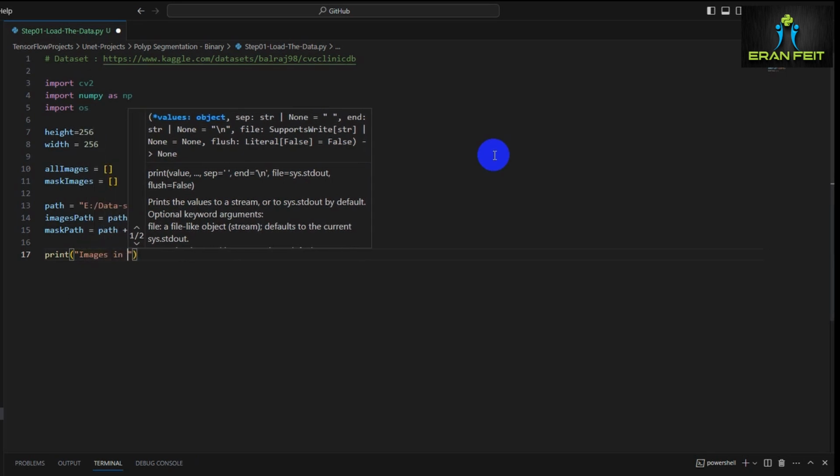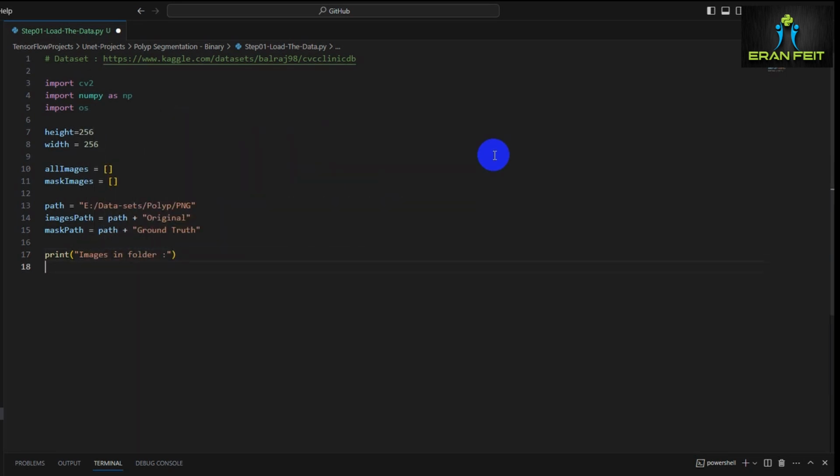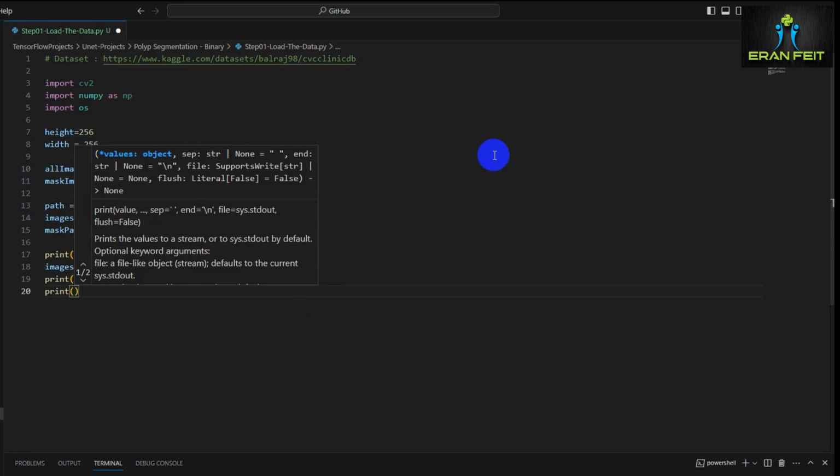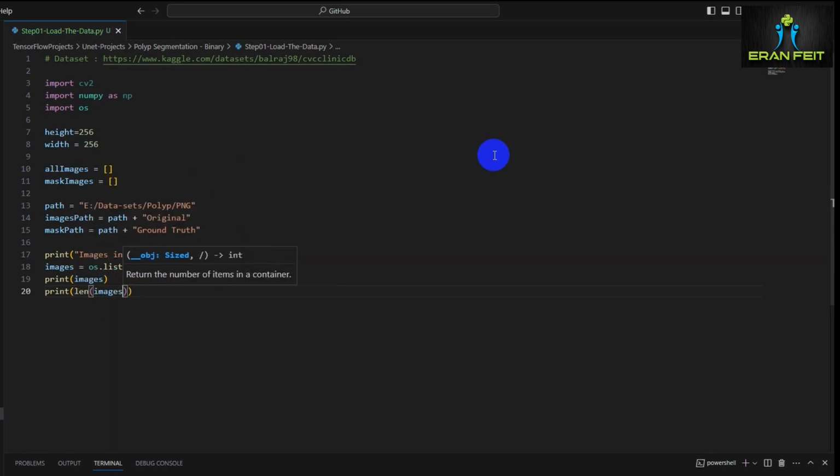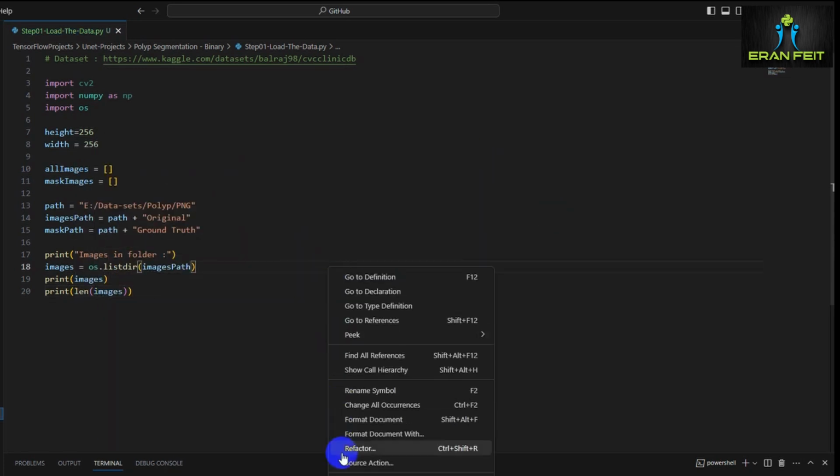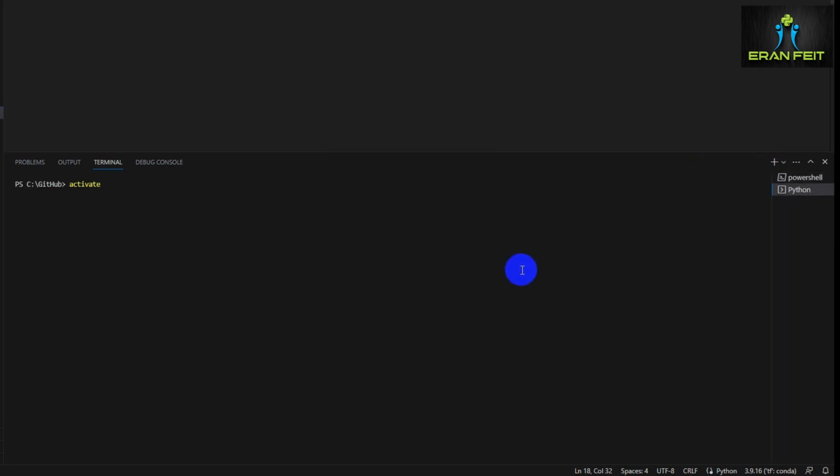Let's take a look at the number of images in our dataset. This gives us an idea of the size of the dataset. Let's run the code.